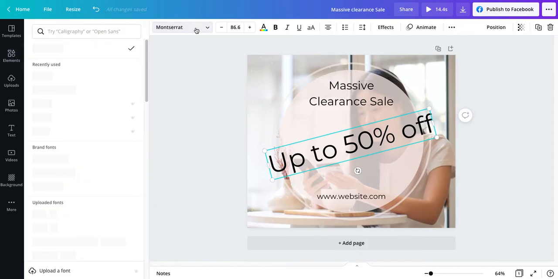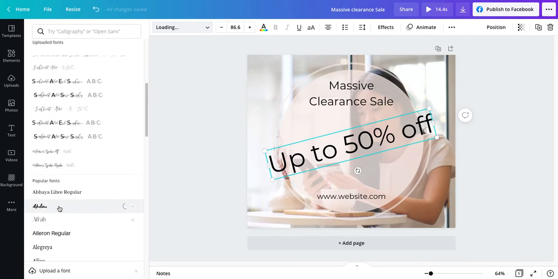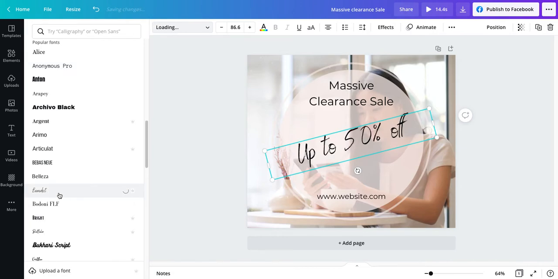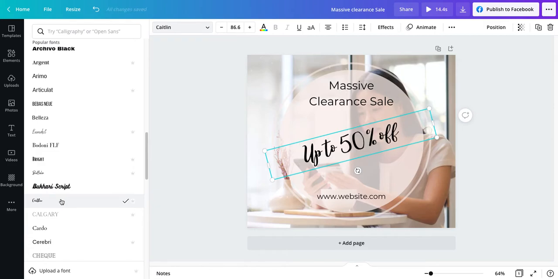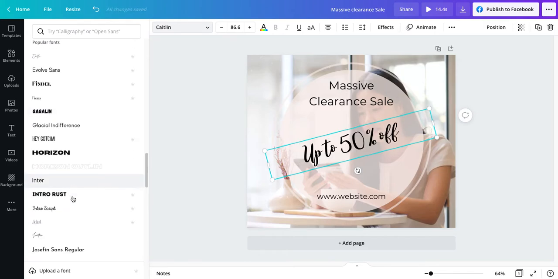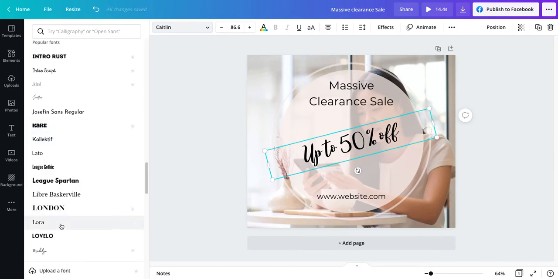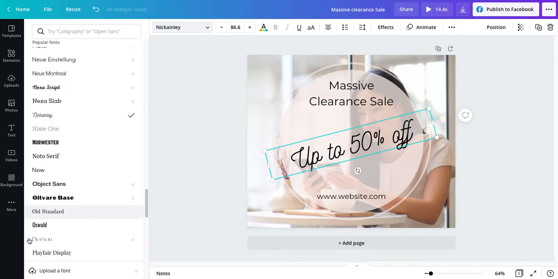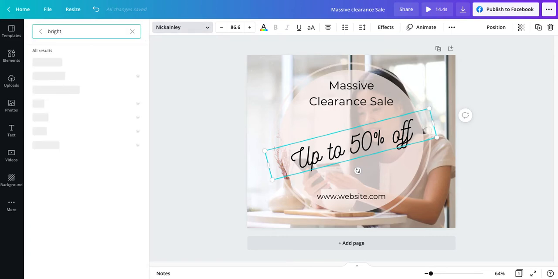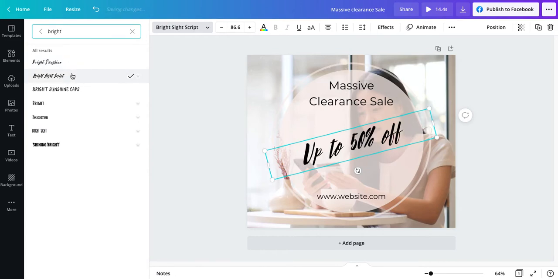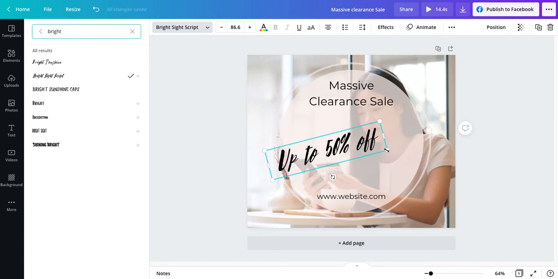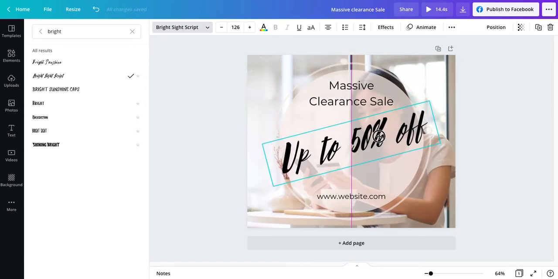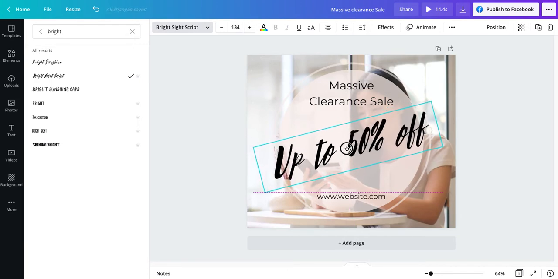I'm going to change the font as well because this font we're using is just a standard font that comes up instantly on Canva. So this is really now where you will have to go through and try and find a font that works really well with the design, with the colours, with the video in the background. There are hundreds and hundreds of fonts in Canva, and I'm going to try one called Bright Site Script. I like this one. I've used this one before, and it's a lovely font and works well with slanted text. So I've made that nice and big.